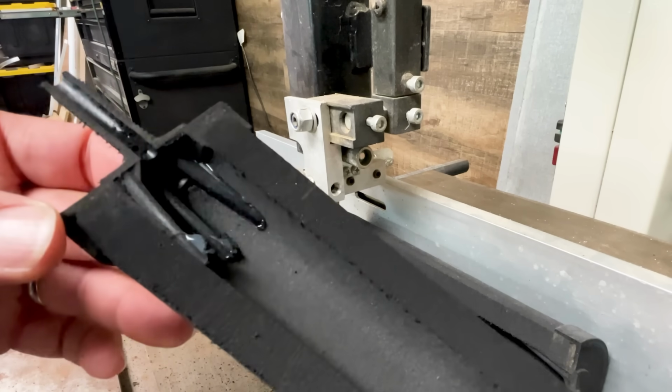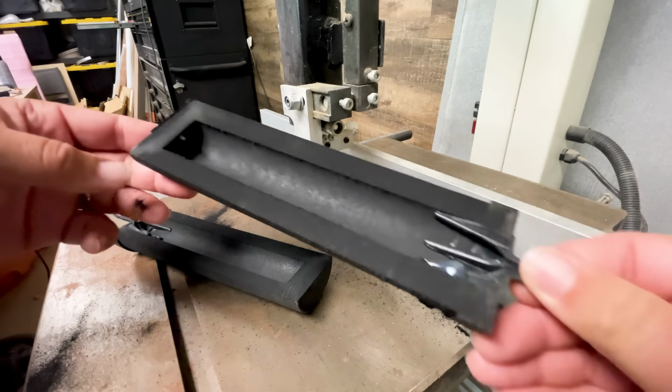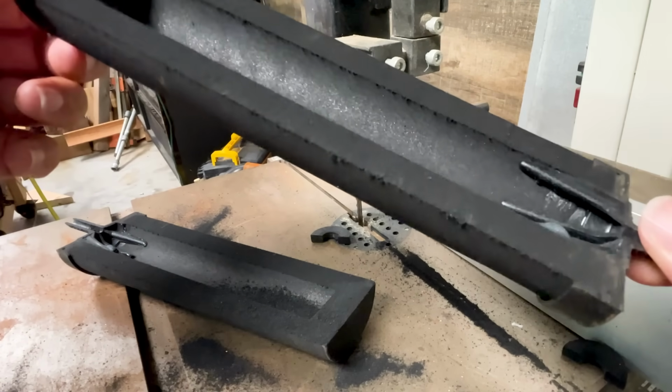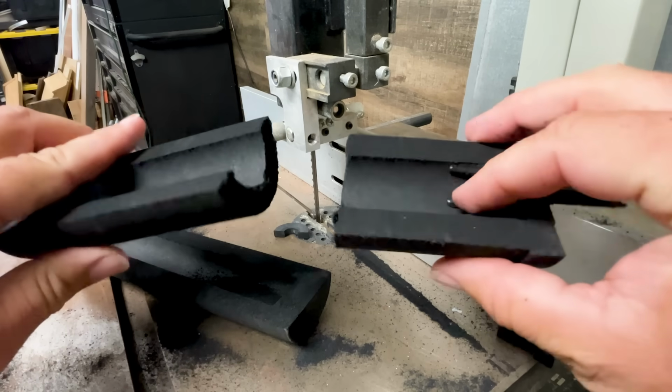Sorry, couldn't help myself. As you can see, very simple here. The water seeps in through the outside into this inner chamber and then just kind of works its way out through that tube. Yeah, and it's not very strong without being fully connected.